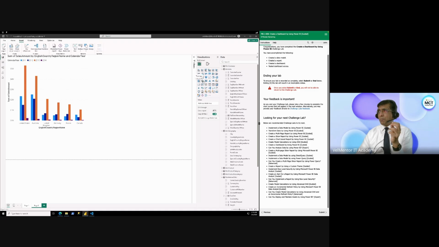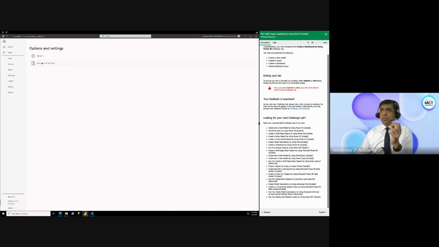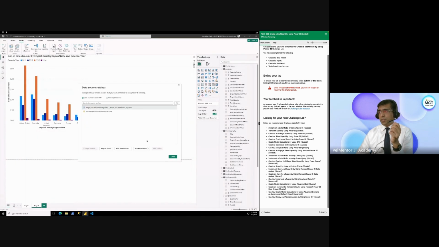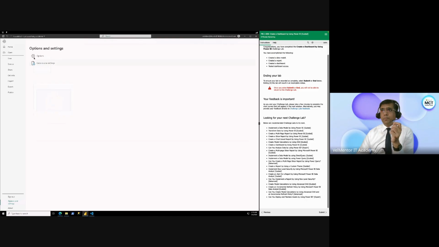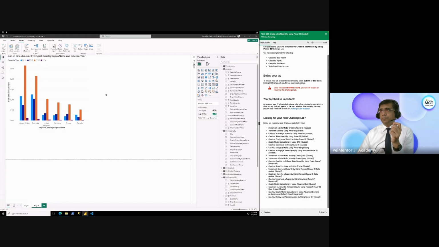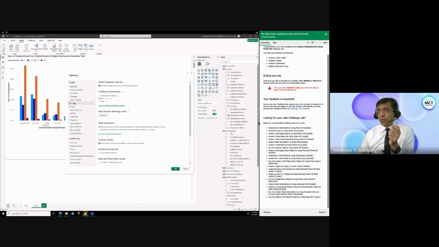You can say tree map or a map. So if I say file, for this I need to do some settings. Let me go to options, settings, data source settings. Unless we do some settings here, it may not work. The first one is I missed out one thing. Let me go back once again. Options. Instead of options, I clicked on the data source settings. I need to get the security part of it. I need the map to be enabled. Unless your map is enabled, you can't play with the map.